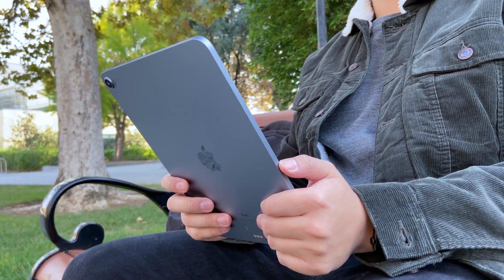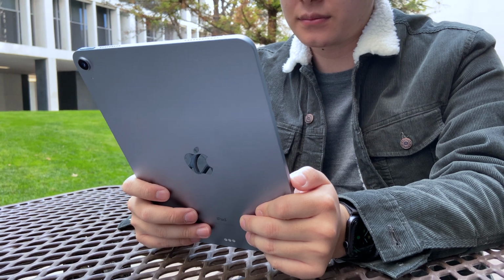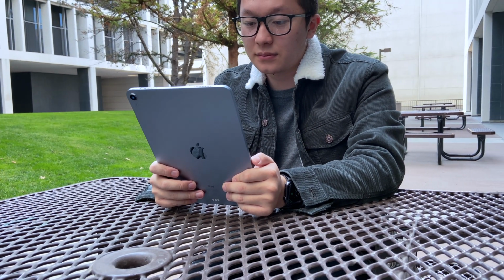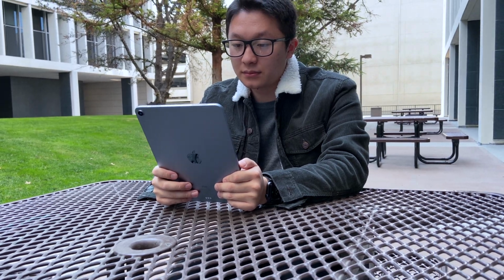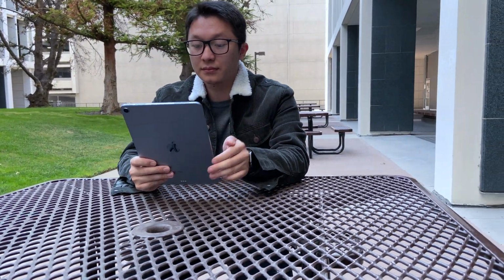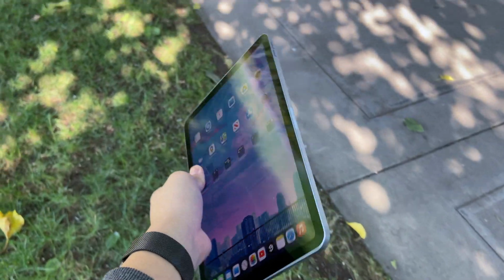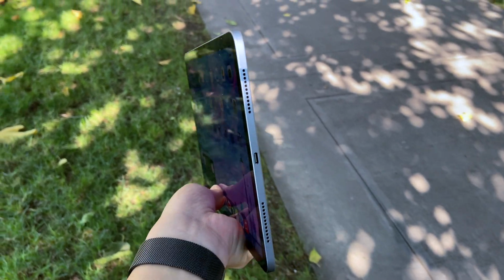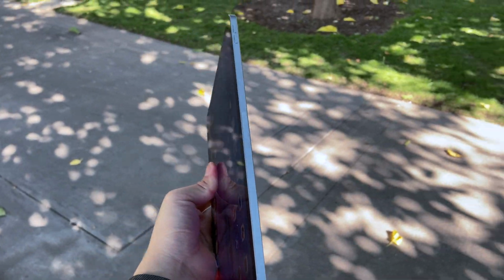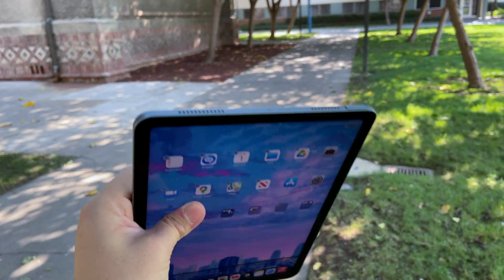Starting with what we have on the outside, which is probably the most obvious differentiating feature, is the new modern design language. It looks pretty much like the iPad Pro, sharing the same industrial squared off edges as we see in the iPad Pros as well as the iPhone 12 series. The power button is a bit larger than usual. That's because it's also sharing a Touch ID sensor. More on that later. The iPad has 4 speaker grills, both on the left and right, or top and bottom depending how you hold it, and it comes in a wider assortment of colors this year, with the 2 new colors being sky blue and green. Blue is what we have here.